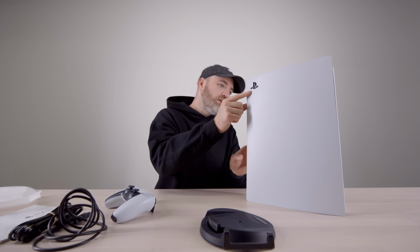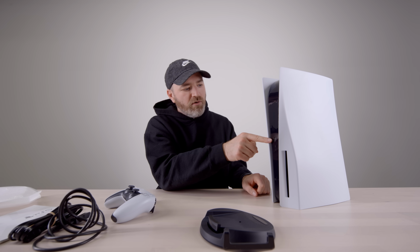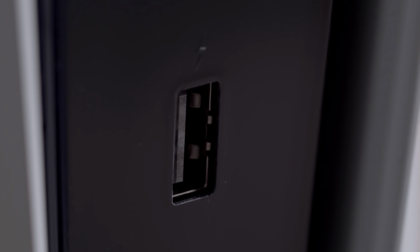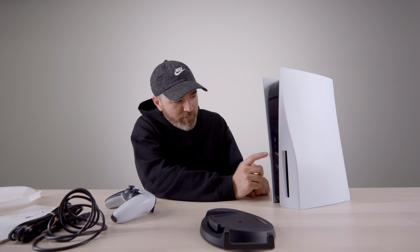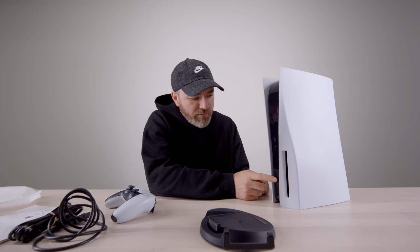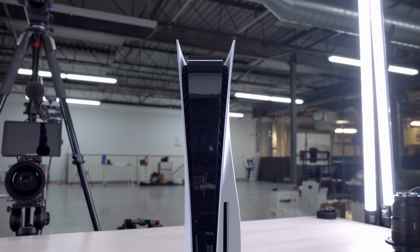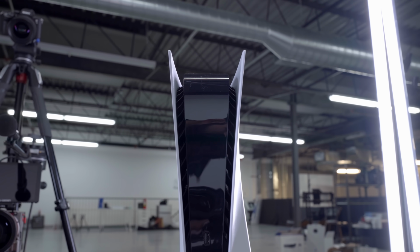We have the PlayStation logo up in the top left corner there. And then the front of the device is going to bring one more USB Type-A port, a little lightning bolt to indicate you can charge from it. You also have, of course, a USB Type-C port. That's some faster throughput, I believe. And then we have a couple of buttons down below for eject and power, and then the disk drive capable of Bluetooth. If this were the digital-only version, then this wouldn't be there, and you would actually have a completely symmetrical design down the front.